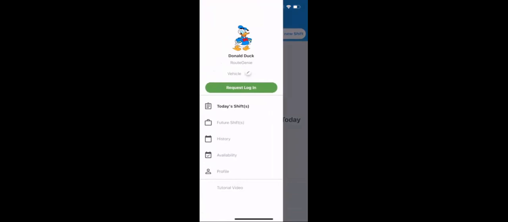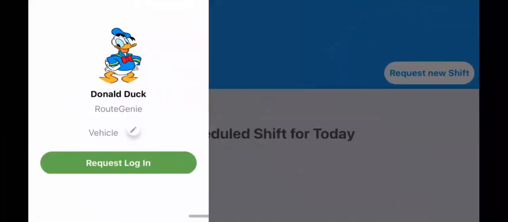So that is it. We do host driver app trainings. My screen rotated there. I'm going to stop sharing my screen, but I'll keep the audio going for a little bit. We do have driver app trainings available. So if you do want additional training on the app and to go through some real life scenarios that might come up, we do have that training twice a week. So we will supply your team with that link to sign up for training so they can send it out to you. You can sign up on your own individually.